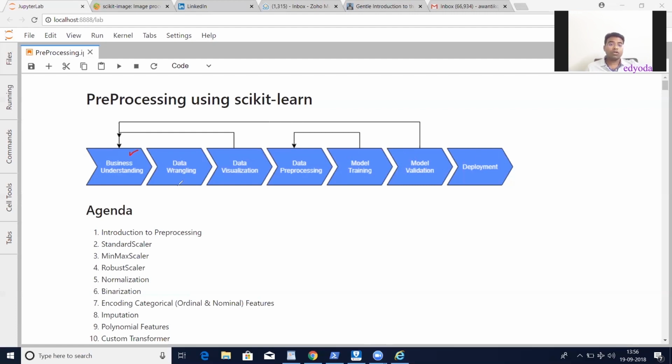Also there are certain assumptions that the machine learning libraries have when they use the data for training itself. For example, some of the predictive algorithms need data to be normalized before it is fed to them, so that they can show better results. So we need to do data pre-processing so that we can convert the data to a format that the algorithm is best suited for. Okay, let's start one by one.